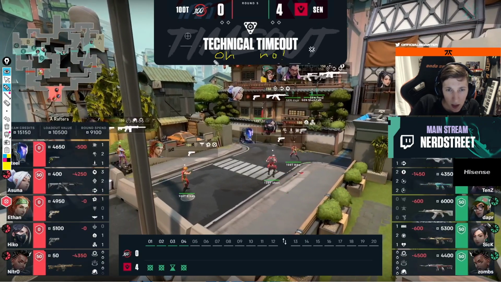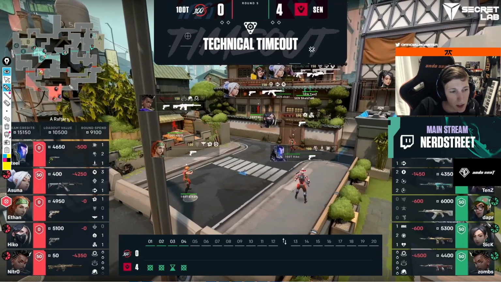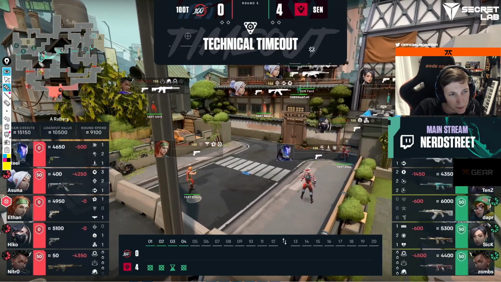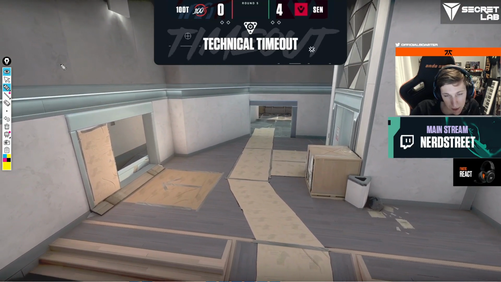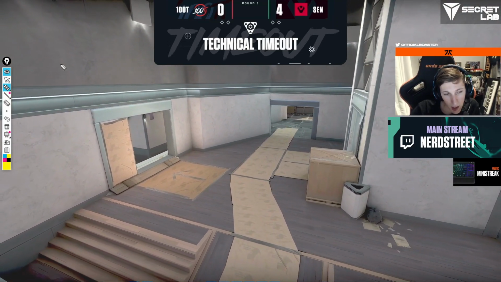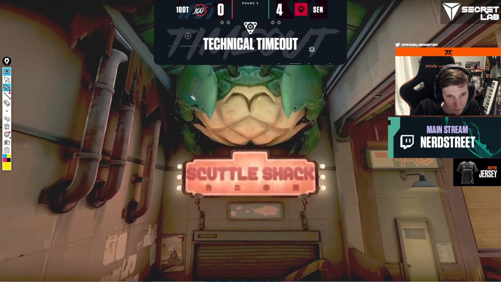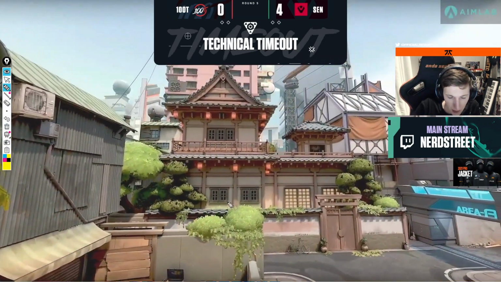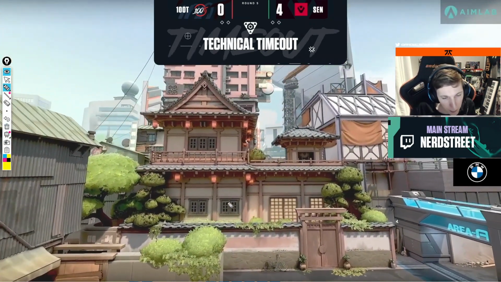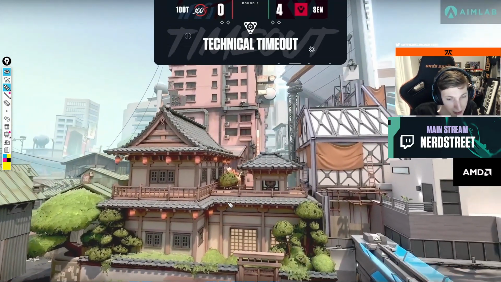Guns now for both. So I think what 100 Thieves need to do here is, Sage is walling off middle every round. So your thought process should be, we need to deal with that wall, because if we don't, they have free rotations straight into ropes and straight into B heaven. They have fast rotations, they don't have to worry about middle. So I think their plan is to break the wall. They don't necessarily need ropes control.